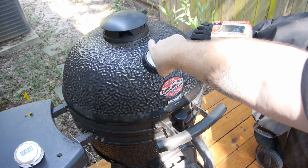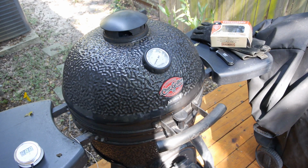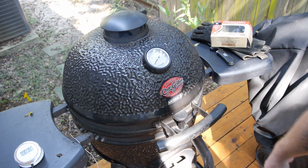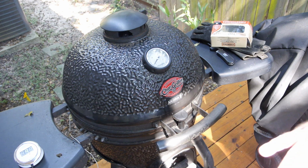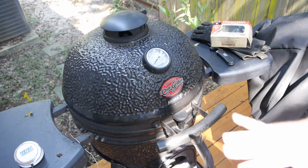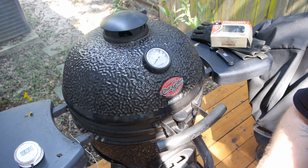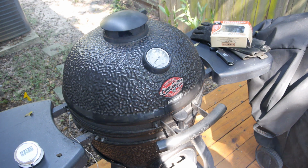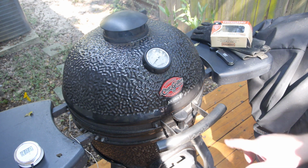Right now I've got the top vent wide open and the bottom vent wide open as well. As I get closer to about 170-ish, I'll start dialing them down to about 2.5 to 3, and then when I get close to 200, I'll dial them down to about 1.5 to 1. It just takes a lot of patience when you're grilling with these Kamados. But man, they put out a decent product when you let them go. So we'll come back here shortly.